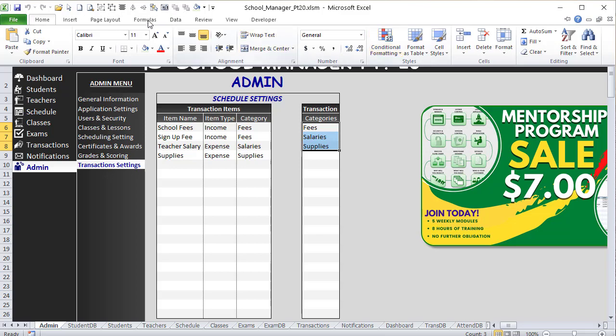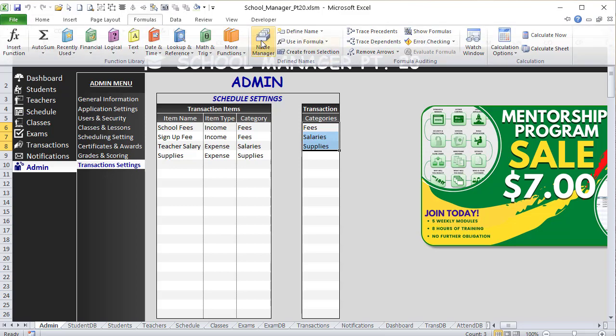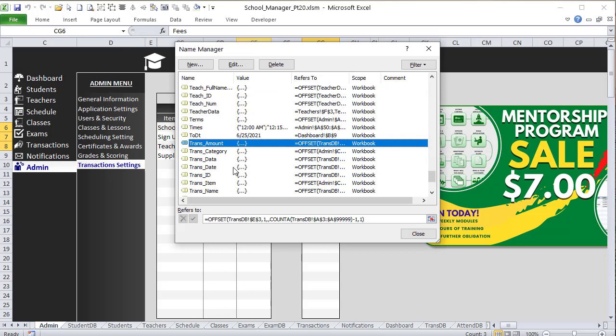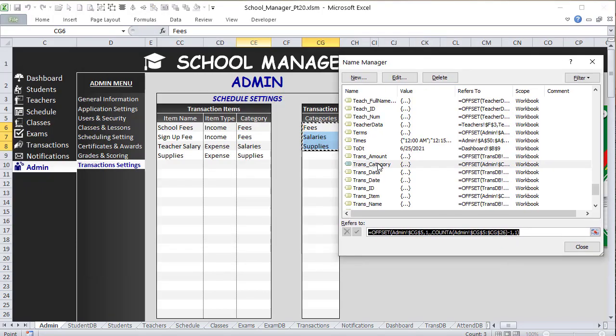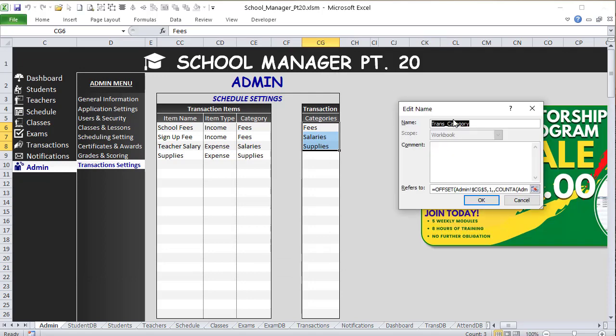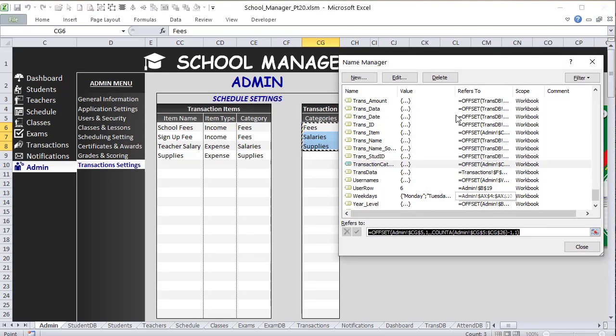So let's go back into the name manager here in the formulas and take a look at those transaction categories here. Transaction category. Okay, so it's these categories, which is fine, but let's just update that name. We're going to keep the trans for transaction categories. Let's do categories, or we just want to rename that. Keep it separate. Keep your name ranges clear. So transaction categories, we're going to call it that. That's what I like, transaction category. That looks good. Okay, so let's go ahead and update that and then tab it over. Perfect. So I'm going to keep transaction.